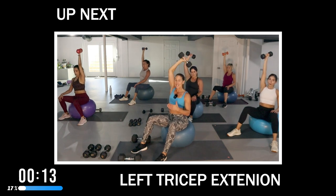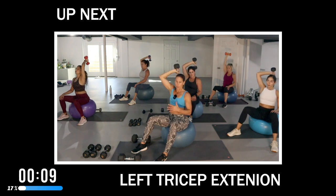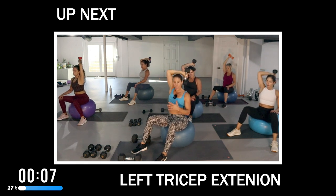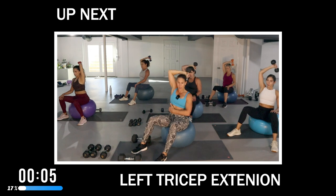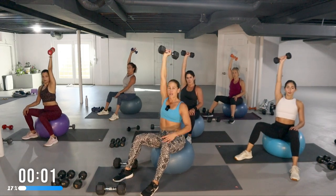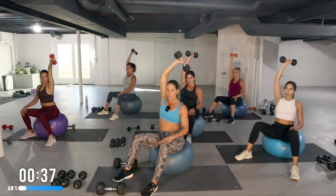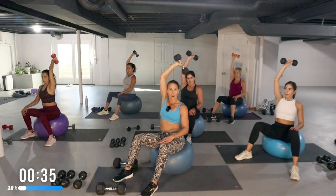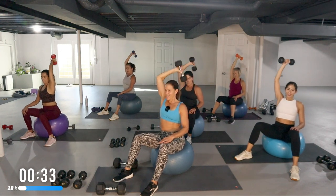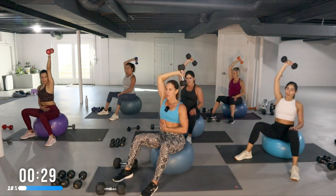So we got the other arm. And again, watch your posture. If you have a mirror in front of you, that's so great. Or put your camera on and you can record yourself. So arm by your ear, lengthen, and then go for that overhead extension. Ooh, this arm feels easy right now, right? And then you can just check your posture.